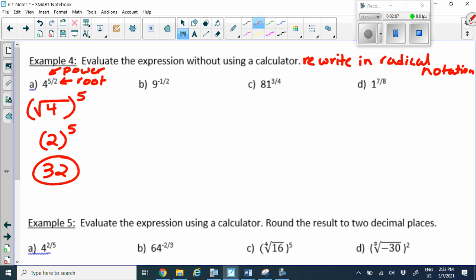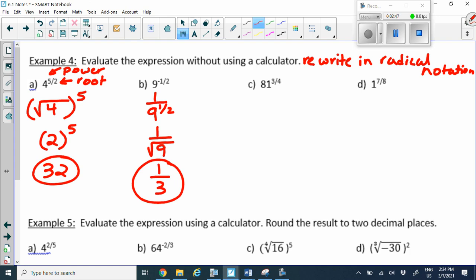Well, first, notice we do have a negative exponent, so I do need to bring 9 to the 1/2 into my denominator, so I can get that exponent of 1/2 to be positive. Now I go ahead and rewrite it. My base is going to be 9, the exponent or power is 1, and my root is 2. So that's square root of 9. And remember, anytime you have a power of 1, you do not need to write that out. So now we just do square root of 9, which we definitely could do without a calculator. That's going to give us 3. So we get 1/3, and that's our answer. Now make sure when you evaluate these, leave your answer as fractions, no decimals.